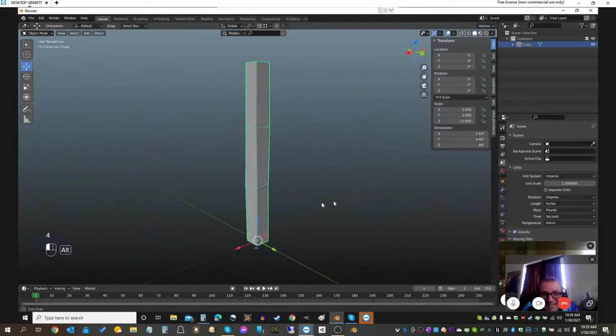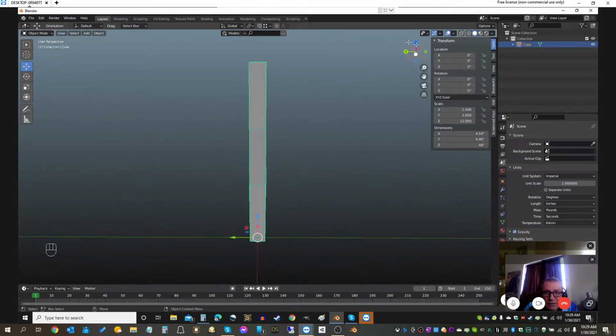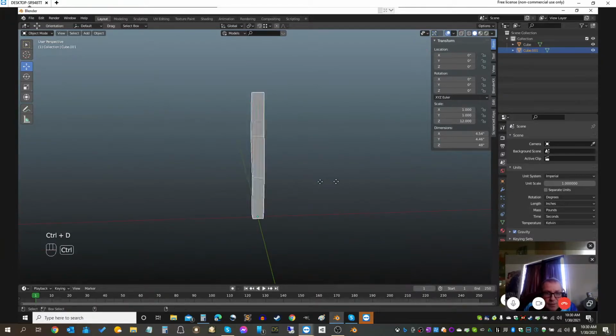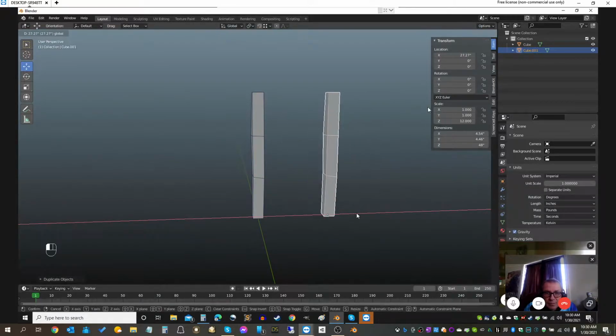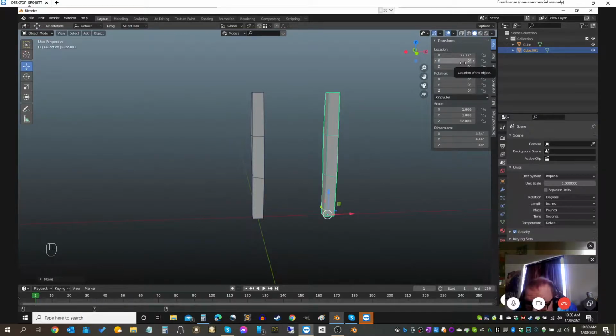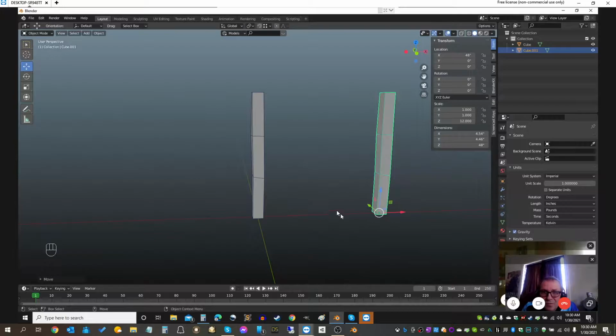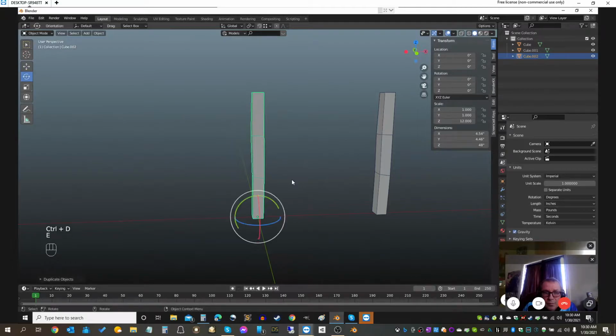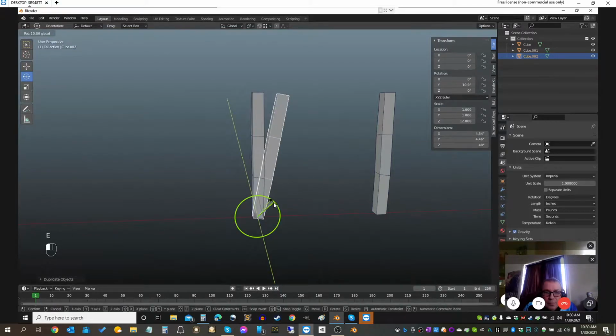All right, so now if I change my view so that I'm looking up here, making sure I'm getting my orientation correct: X to the right, Z up, Y to the back. Now I'm going to duplicate. I just right-clicked, and I'm going to move that over. This is a 4-foot tall fence, so I'm going to do 4 foot tall here, so that's 48. Right? Because now I'm going to duplicate this one, but I'm just going to rotate it. Control.